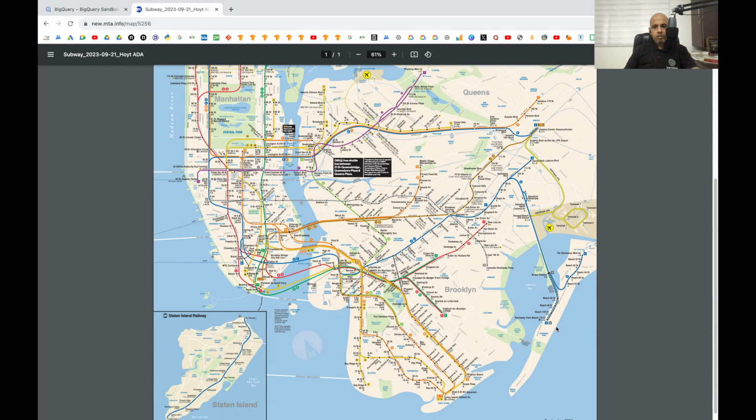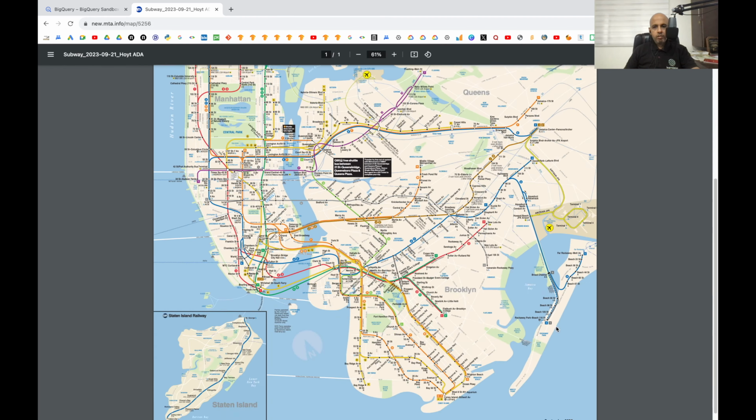So as you can see, Staten Island is there, Liberty Island is there, and then the Staten Island Ferry. So that's what we have. Based on this, we see that there are several routes, several tracks that go to Brooklyn, as we can see here. There are several that go to the Queens side, and that's right here, and several that go to the Bronx area.